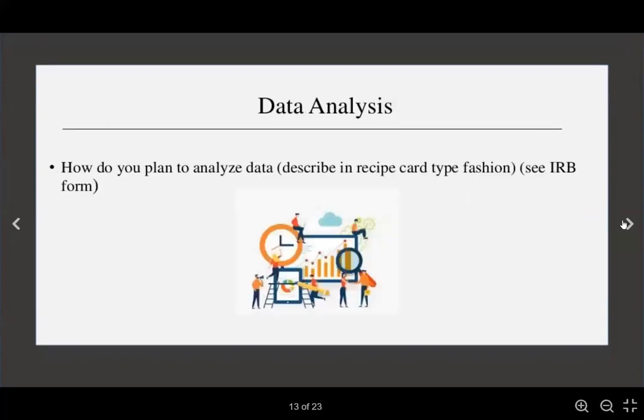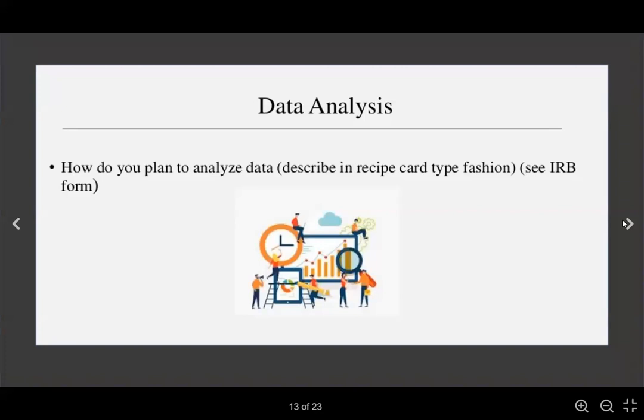And now once you've explained the data that you've collected or you intend to collect, you are going to talk about your data analysis. So this should be done for each data source. You should have a clear data analysis plan for each data source that you've outlined on the slide prior. So first we'll start with quantitative. If you have 6 research questions, for example, you should have a data analysis plan for each of the variables in each research question. So there should be a plan for all of those things, right?